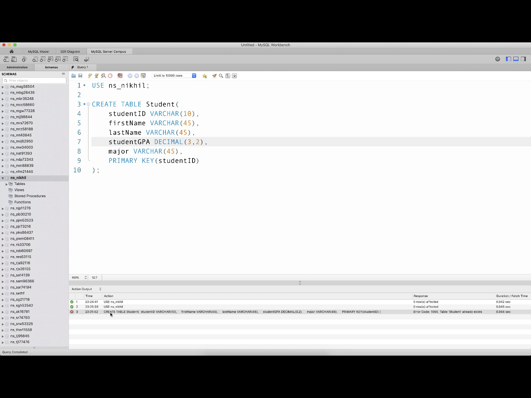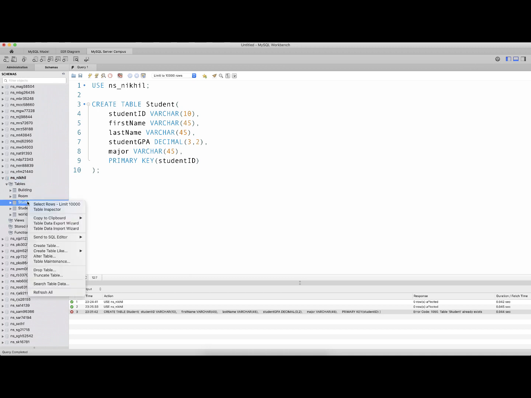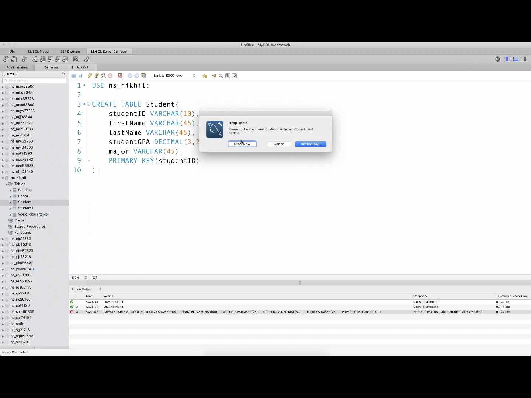It tried to execute this line, and I have an error code 1050 saying that the table student already exists. Obviously, I have been working previously, and I have some tables that already exist, and one of those tables has the name student. In this case, I'm just going to quickly drop the table.